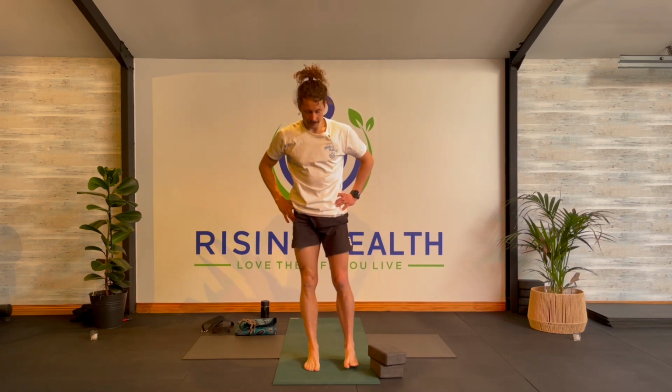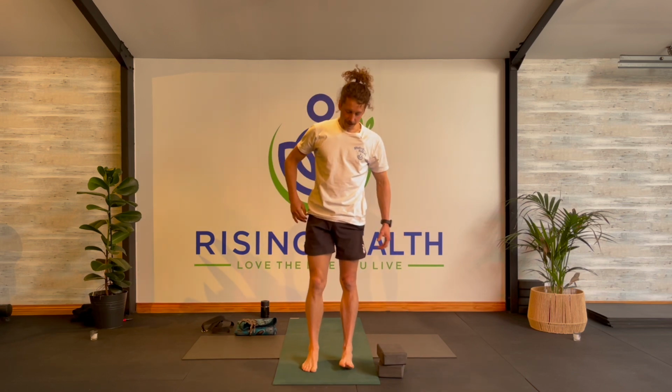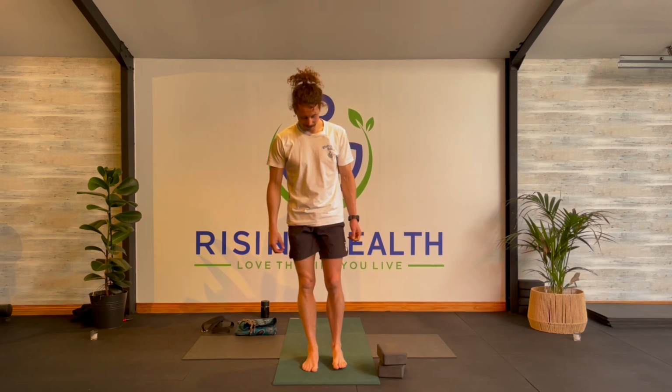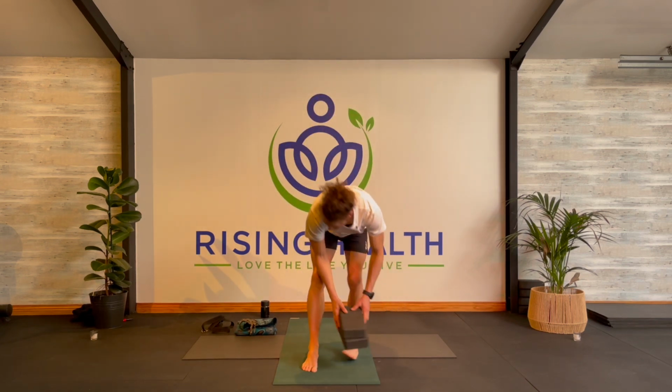Feet down, shake it out. All right, so we've built up a lot of strength. The challenge for today's class was to practice Vasisthasana B. So we've worked on our side planks, we've worked on opening the hamstrings, we've worked on one-legged balance, asymmetrical. So let's see how this comes together. It is a very challenging pose.